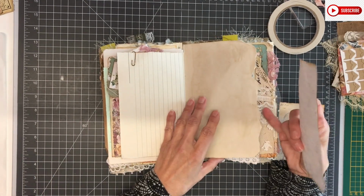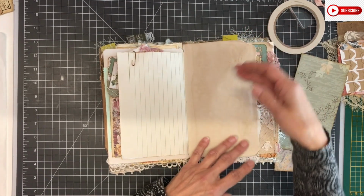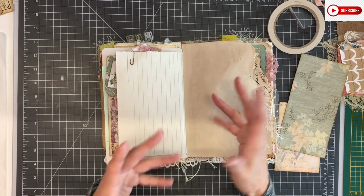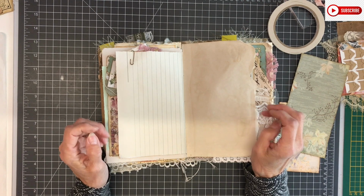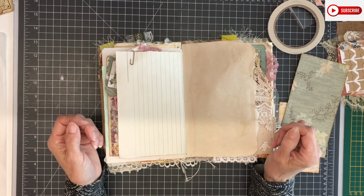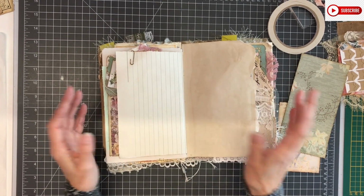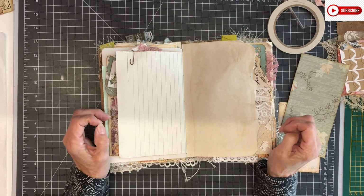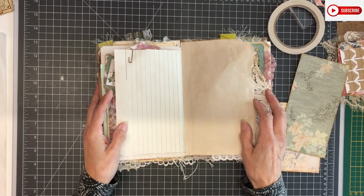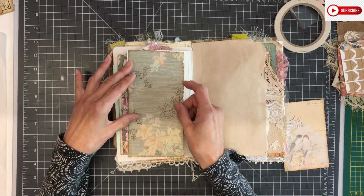That's something I'm still finding difficult. I like to make a journal with all kinds of beautiful papers, but I have a hard time covering up beautiful papers, like I said before. And to make a journal with just coffee-dyed paper, it seems so boring. So for my next journal, I'm not sure what I want to do.